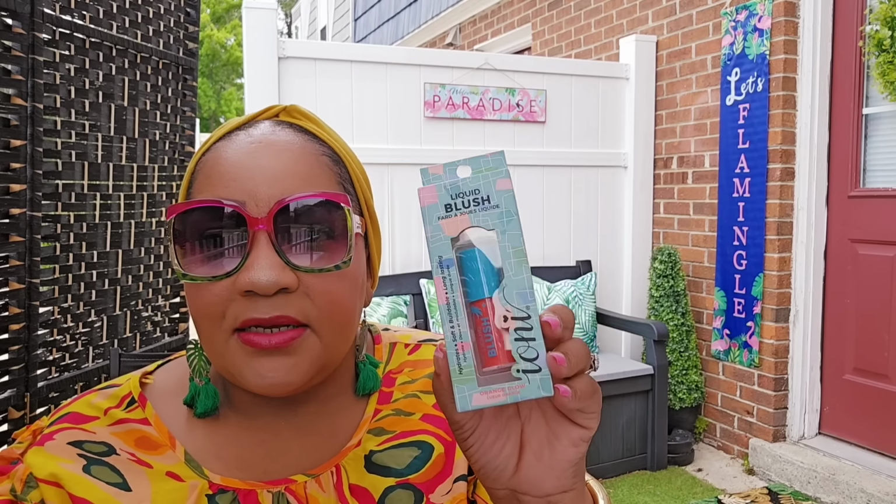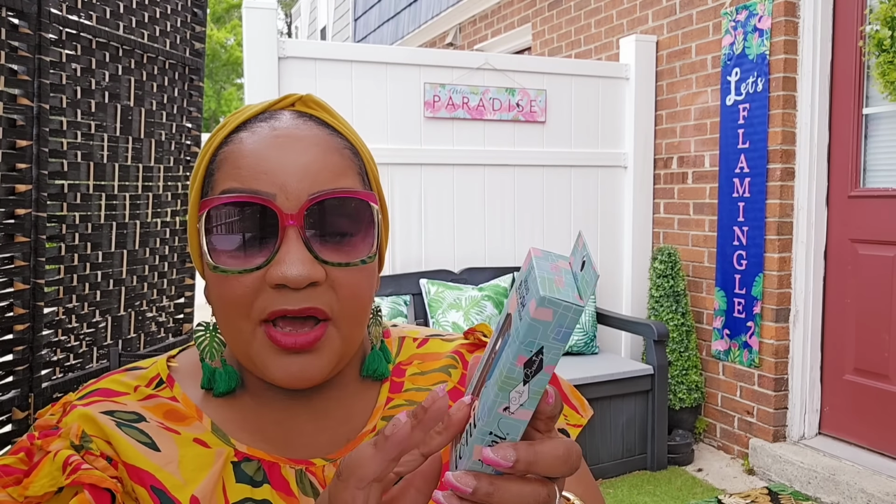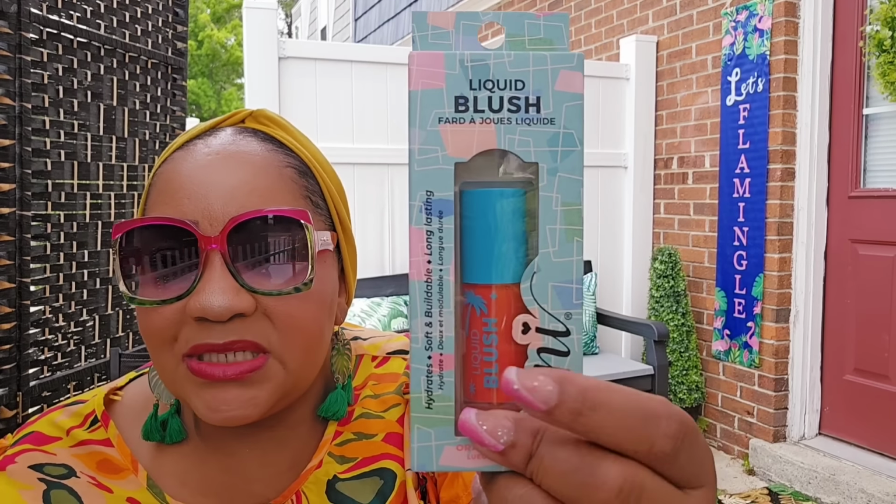They had two. One box was ripped and the product was turned upside down. So that meant somebody tampered with it. Why open it? You had no reason to open it because you can see the color. So what was your point? So I wasn't going to take that chance because you don't know. People are crazy. If they did something to it, put something in it, I don't know. I didn't want to put it on and then my face falls off. You understand? So I'm so sad, but I only bought this one.